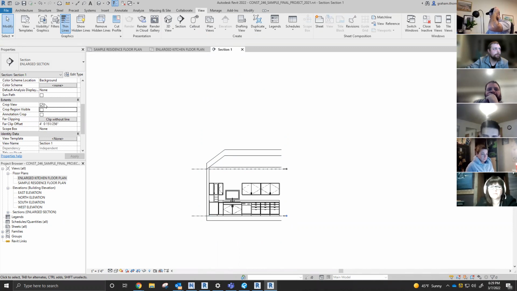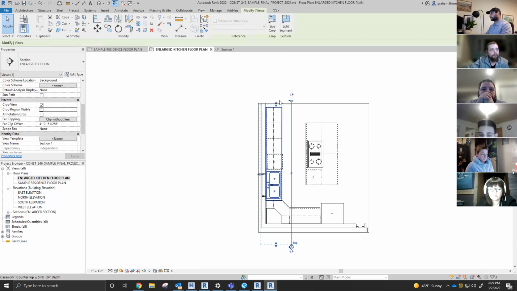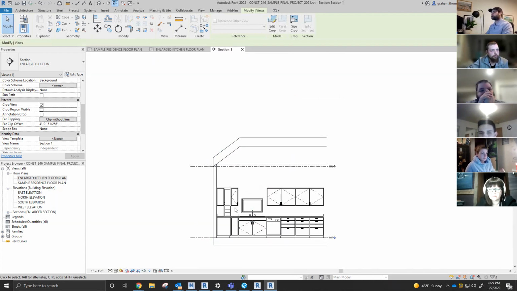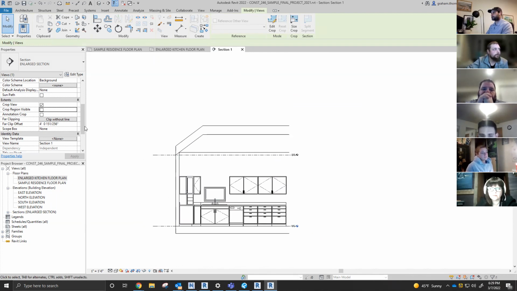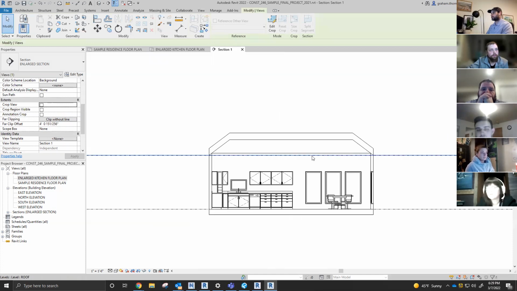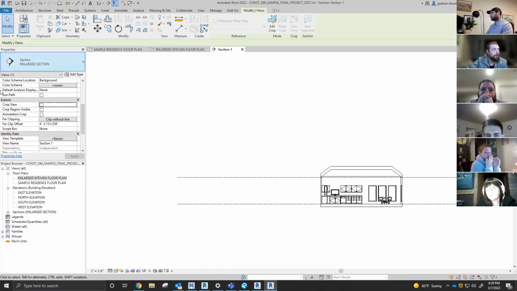Okay, so right now, the section right here is going from my cabinets here back to the wall to the south. And that's cropping this view right now. So you're not seeing anything to the right of this, and you're not seeing much to the left. And that's shown right here with this crop view. If I uncheck this crop view, it's going to show me the entire length of that. Okay. So if you've got a section that's just showing a ton and you can't figure out what's going on, come up here, click this crop region visible.